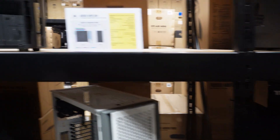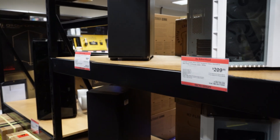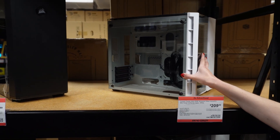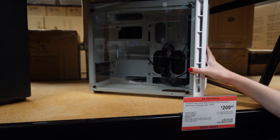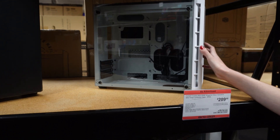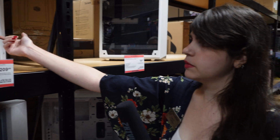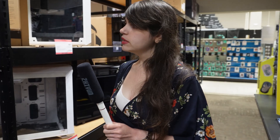This is a nice little micro-ATX case from Corsair — it has three or four slots. You can put either a mini-ITX or a micro-ATX motherboard in here. It lights up with RGB if you want something a little fancier, which is why it's a little bit more money. Corsair does make a quality product.